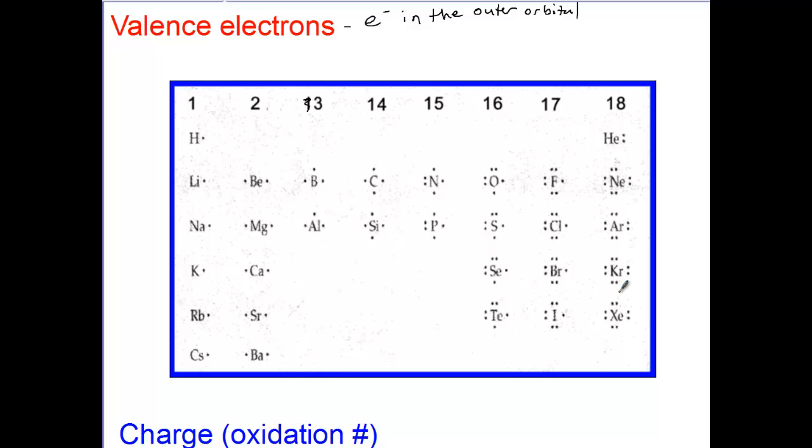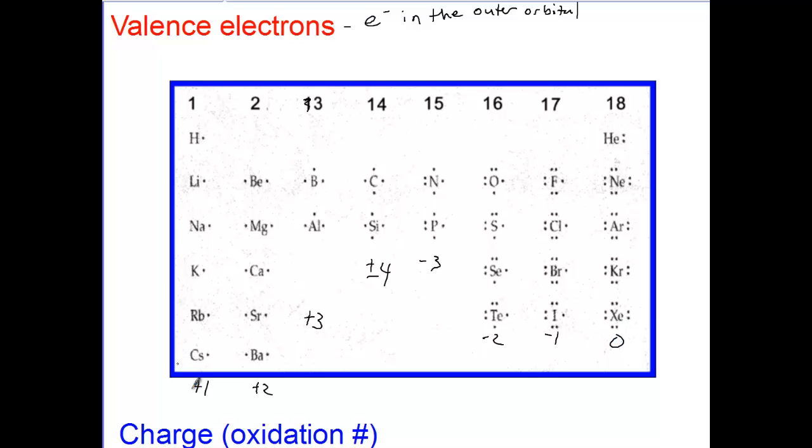And when we're working with these, we also want to identify their charge, which we've been calling the oxidation number. So in order to do that, we look at group 1, and they have 1 valence electron. Basically, it's 1 extra one, so we'll put +1 to say we have an extra. Group 2 has +2. Group 13 is +3. In the middle, we can go either way. It's easy for them to gain and lose those electrons, so we'll put + and -4. Group 15 is -3. Group 16 is -2. Group 17 is -1. And 18 is 0, because they don't want to gain or lose any.